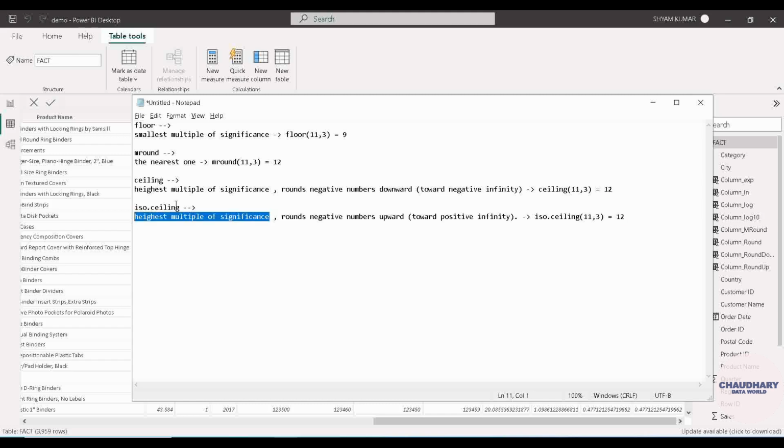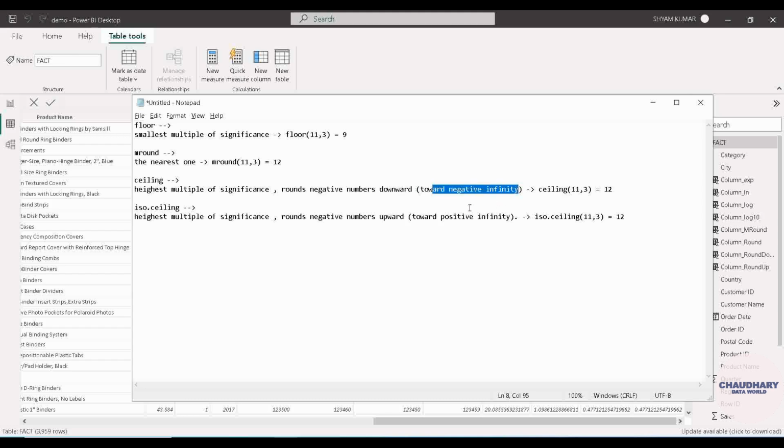The only difference between CEILING and ISO.CEILING is in the negative number case. If this 11 is minus 11, then the scenario will change. For negative numbers, CEILING rounds the negative number downward, that means toward negative infinity.